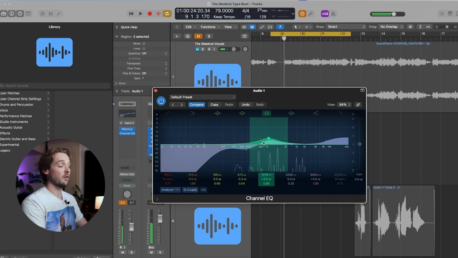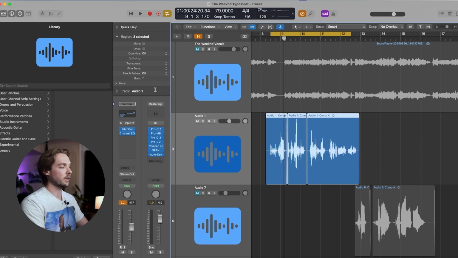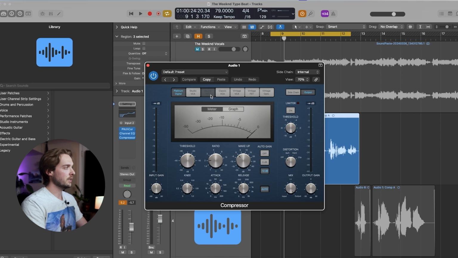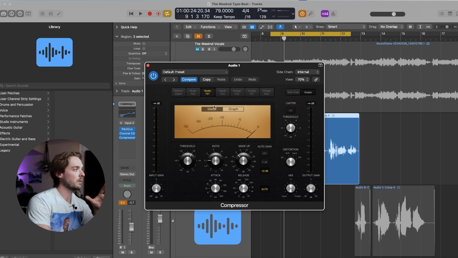I'm adding in a little bit of mid-range information that I'm hearing from The Weeknd's voice to try to match it a little bit better. A general EQ that I'll use. Then when I compress it, you'll hear it start to shine through. Let's do that now. To compress in Logic, you can click on this little box right here. In this case, I'm going to use the Studio FET. I don't know exactly what kind of compression he used, but this is my personal favorite compressor type to use for vocals.